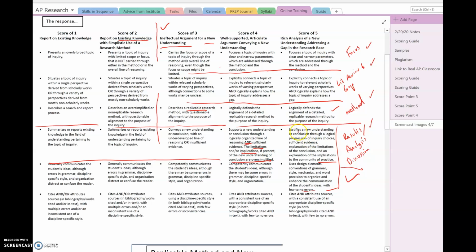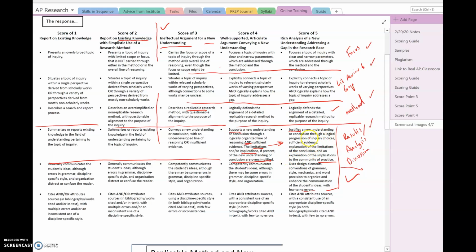Now this one says it justifies a new understanding. This one says it supports a new understanding. This one justifies a new understanding through logical progression of inquiry choices, sufficient evidence, explanation of the limitations and conclusion, and an explanation of the implications to the community of practice. That's a big step up from this to this here.